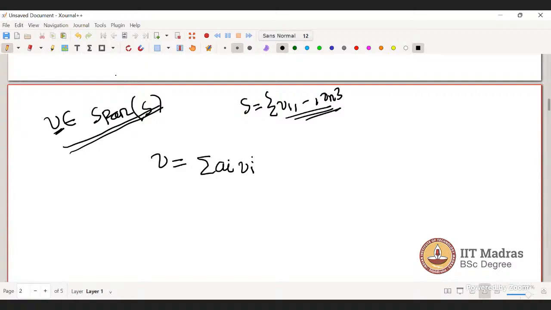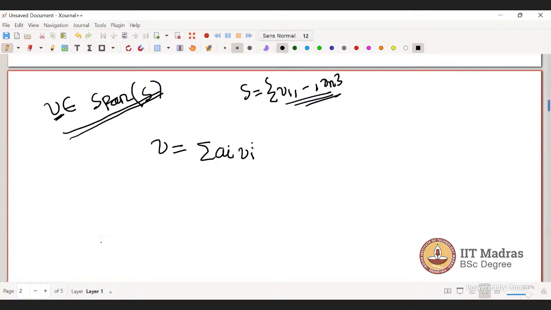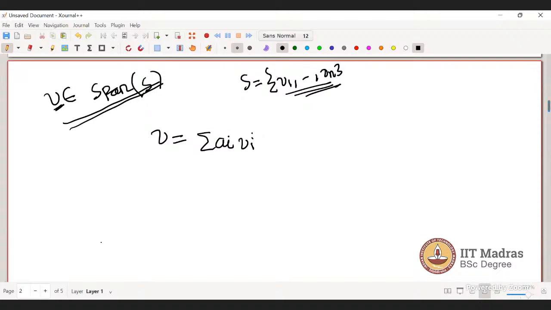Okay, so multiplication is included here. No addition we can do in linear combinations. Linear combination is basically a mixture of scalar multiplication as well as addition. What is this? A1 V1, A2 V2. Okay, sir. We are doing multiplication and addition at the same time. Yes, it's a mixture of two operations.